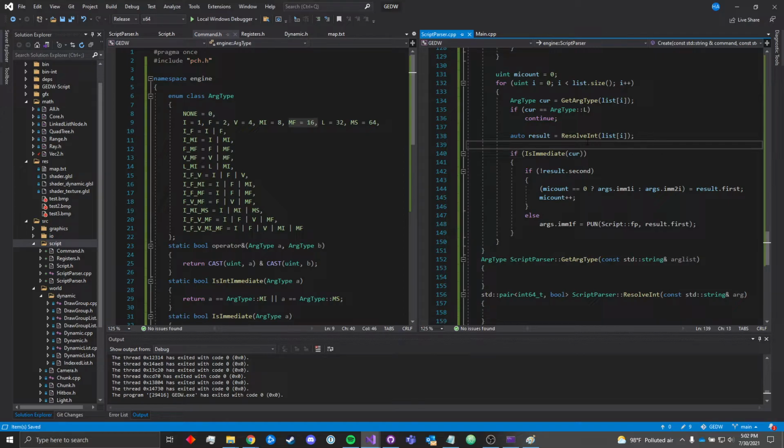And there might be a better way to do this, I don't know, but I just decided to go with the pun, the macro that just copies the bits. So our resolve int here, instead of just returning an int, returns a pair of an int and a bool. And if the bool is set to true, it means this is a float value, even though obviously it's returning an int.